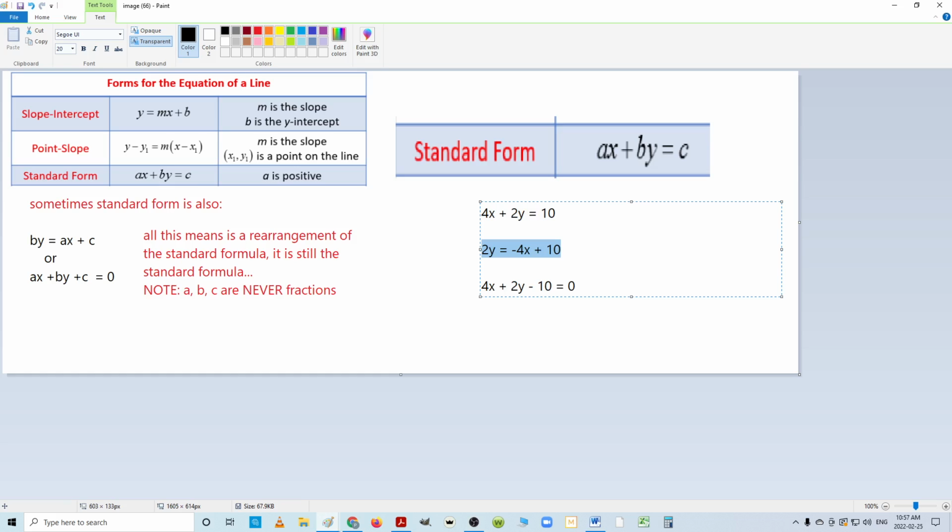And then if I wanted to turn this into the y slope intercept format, look, what is y being multiplied by? It's being multiplied by 2. So if I divide the left side by 2, I get y. And if I divide the right side by 2, what do I get? I get y is equal to minus 2x plus 5. Suddenly I've determined this formula is the slope intercept formula for the standard formula right there. So I have a handy way of converting it. So keep that in mind. Learn how to convert one to the other. And by the way, the standard formula, which I've made a mistake in some of my examples that I'm coming up, never has fractions in it.